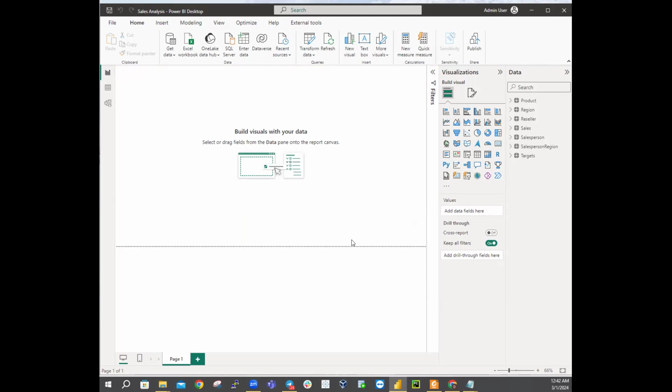The one for me has finished. What of your own? It's still loading. It's still running. Maybe because memory will be timing out now. It has loaded there, okay. If we look at the right-hand side under the data pane, you will see products, region, reseller, salesperson, region, targets. 7, there won't be color format here because we said don't load it. So you now have 7 queries in your Power BI. That takes us to the end of this transform and load data.